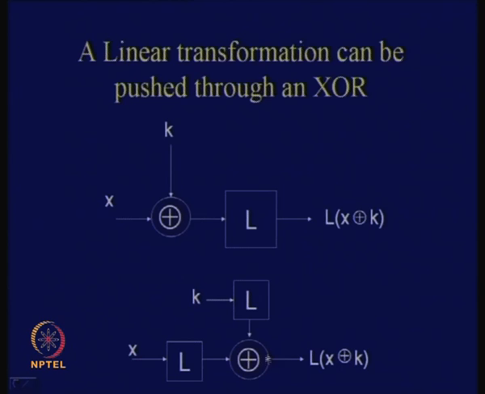So you see that your L operator you can actually push through your XOR operator. Why? Because when you push it back, you get your L, but you are required to do a similar transformation on your key as well. That means that in order to obtain the same output L(X) XOR K, that is equal to L(X) XOR L(K), right? So your X gets transformed with L and your K also gets transformed with L. If you want to push back your L, you need to do a similar modification or adaptation on your key as well.